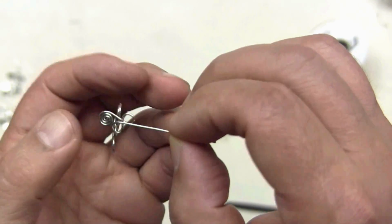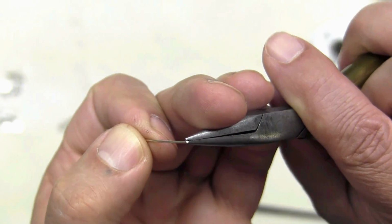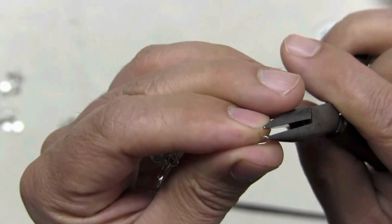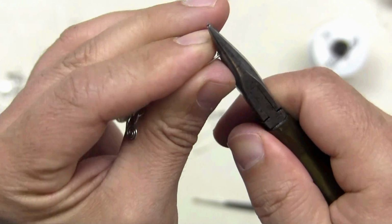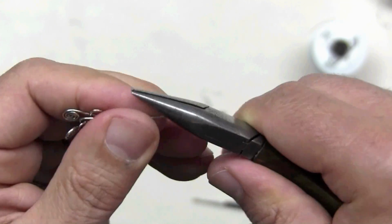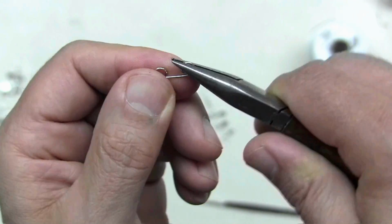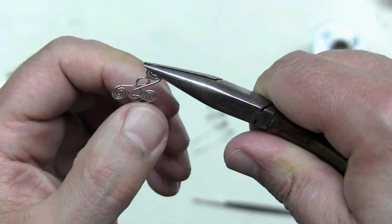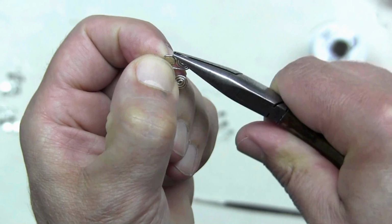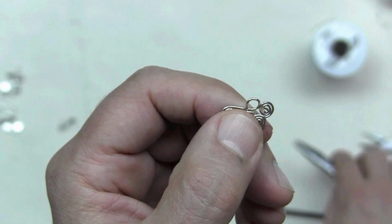So, I'm going to take that end, hold it firmly, grip it with my flat nose pliers, and begin the ratcheting. I crimp the tip. And there we go. And like you saw me do on that side, I pull this out a little bit and continue to turn it in. Beautiful. That's nice. We have two attached. Let's get the third one on.